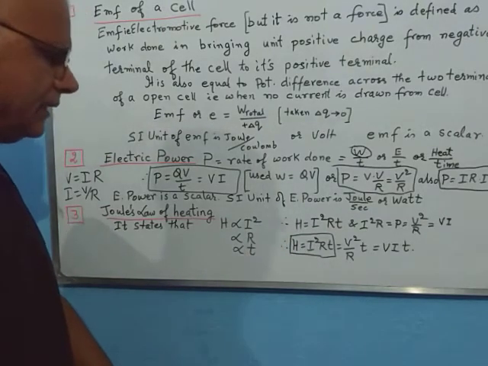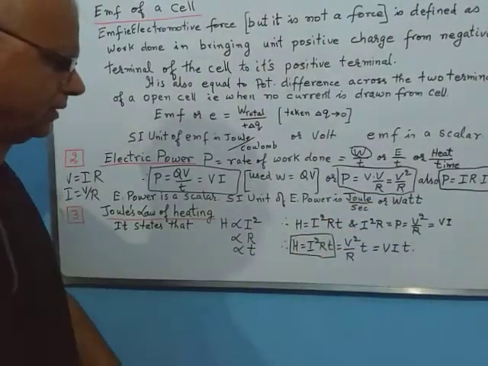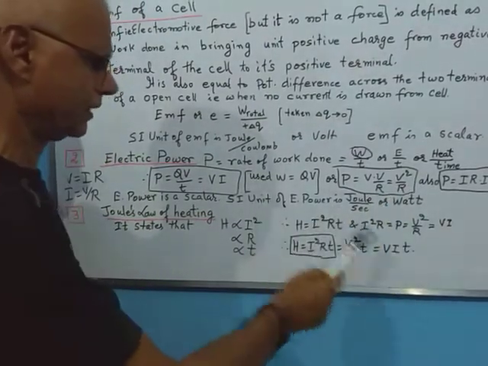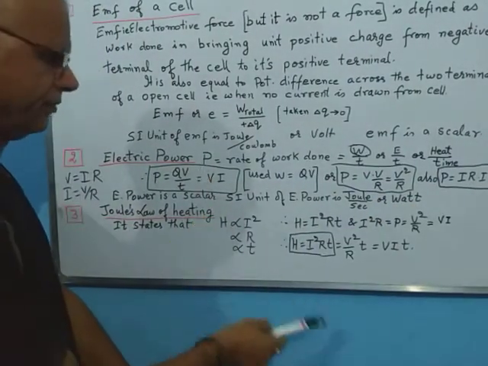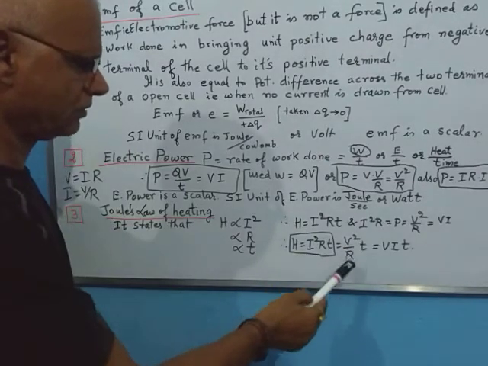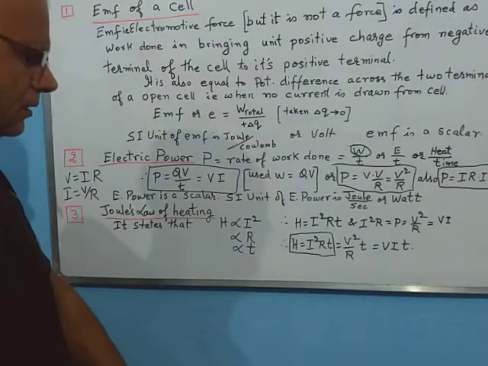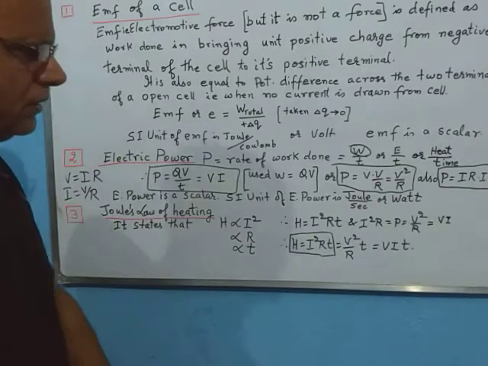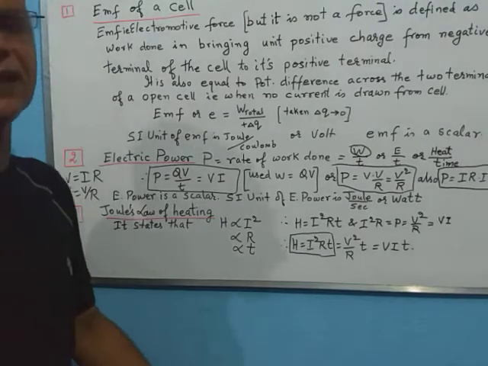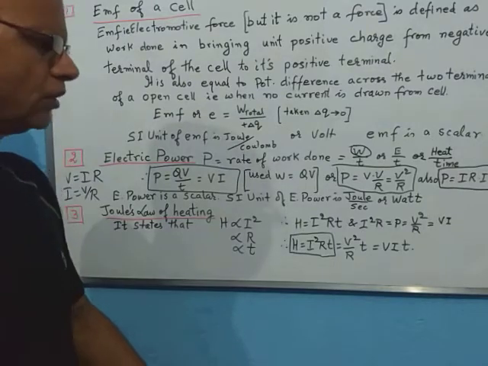Now again we can write this heat produced in another format. For I square R we can write V square by R, so H is V square by R into T, and instead of I square R we can also write VI. Therefore, heat produced H is equal to I square RT, or V square by R into T, or VIT. So in this way we can find the heat produced in three different formats. All depends on what data is available to us. We use that expression to make the job comfortable.